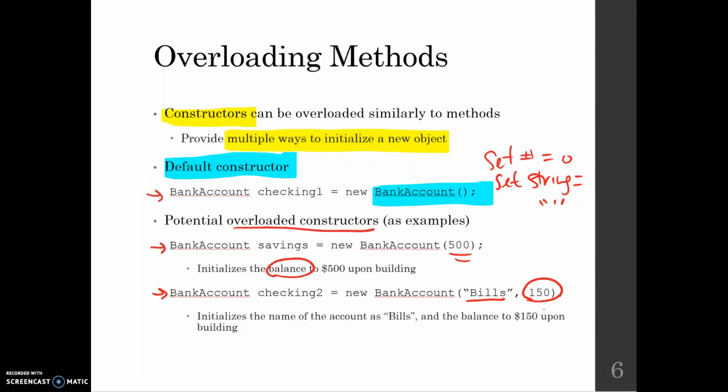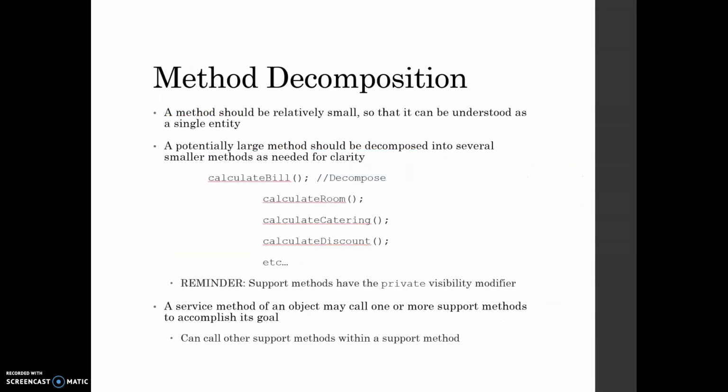The last thing that we're going to focus on today is something called method decomposition. So method decomposition is taking a potentially large method and breaking it up into several smaller methods for clarity. This can be helpful because sometimes, especially if you're working on a team, different members would be in charge of different tasks, and so you could make smaller methods that are all comprised together to get the job done. It also makes your code more readable when it's kind of treated like a bullet list. If we think back to our Bill lab that we did for Fremd After Dark, we had a large method called calculate bill. Well, we could break that up into several tasks.